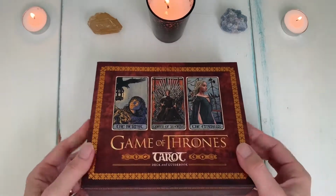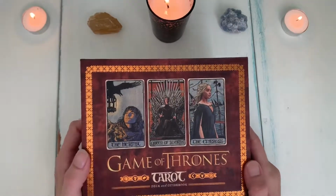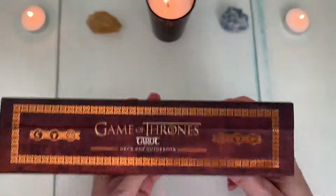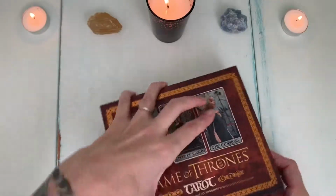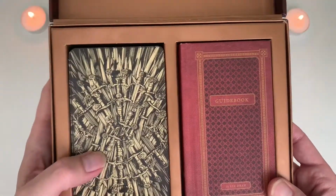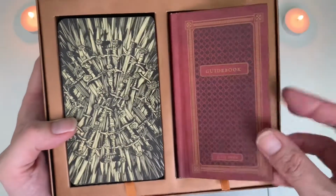It comes in this incredible box. I like to keep all my tarot decks in boxes as long as they're good, well designed. So this is great. This even looks like a book on my bookshelf, which is cool. This is from HBO. So you open up the box and you have a section for the cards and this amazing little white book, but it's hardcover. So let's get this out of the box.